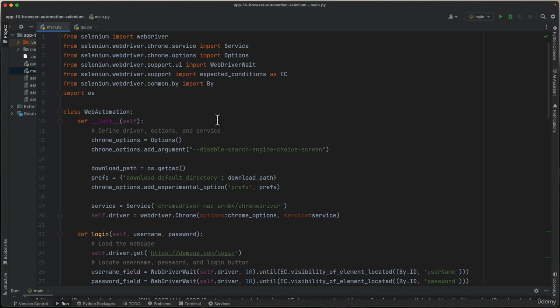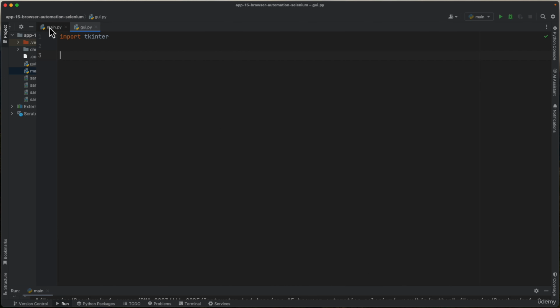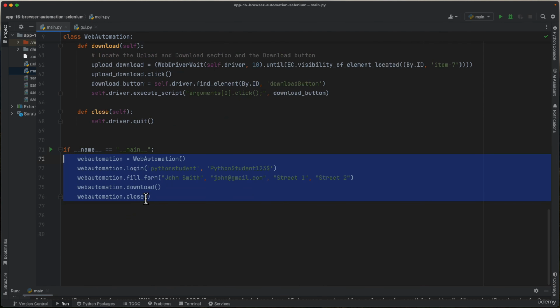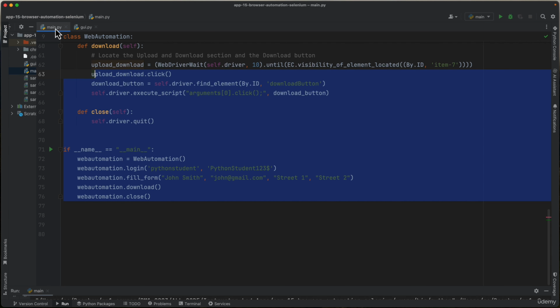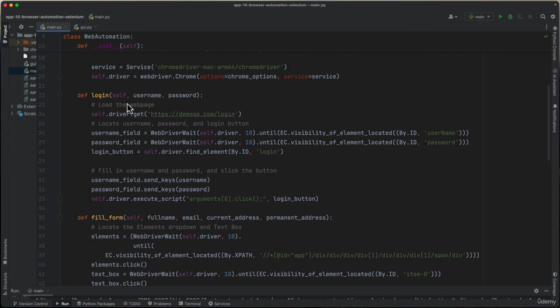So that means we're ready to go to the next step and build the GUI, and the GUI will call these methods just like we did here. So this is a proper way to develop a program. You write classes and then you write another layer like a GUI or a web interface which will use those methods. Let's do this in the next video.